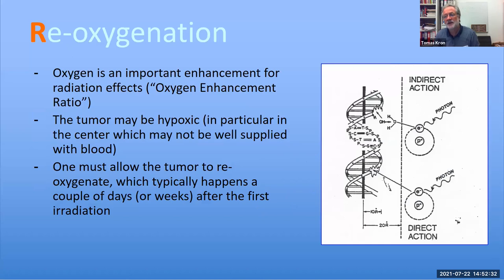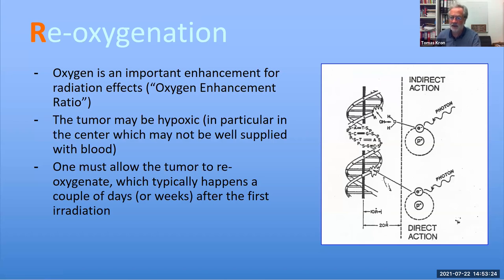Not really good. Reoxygenation is another important concept, and that comes to the foreground when we think about the different ways radiation interacts with the DNA. First, we've got direct action, where the radiation directly hits the DNA, which is probably not affected by oxygen. But a lot more with low LET radiation is actually done by indirect action, where we create radicals. And oxygen is a very important promoter of these radicals. So in the presence of oxygen, we generate radicals. These radicals can diffuse around in a much larger radius than the DNA itself and attack the DNA and, again, cause damage.